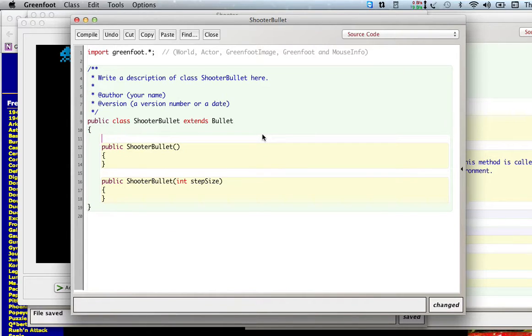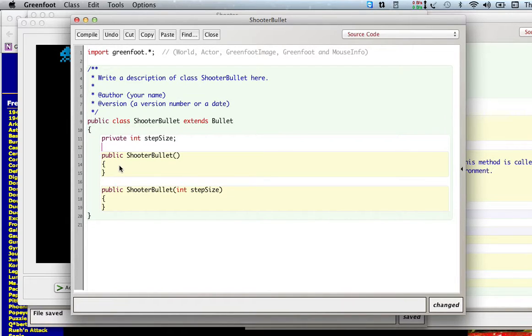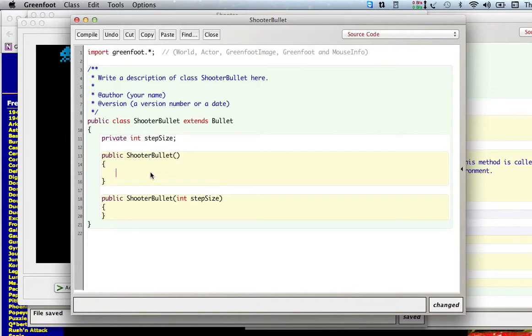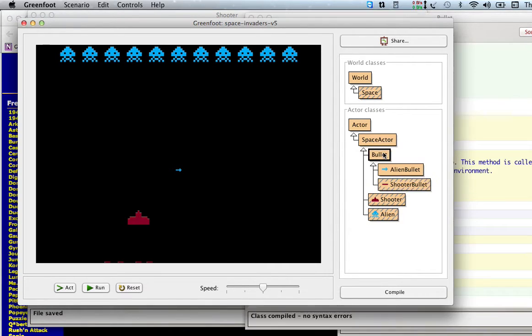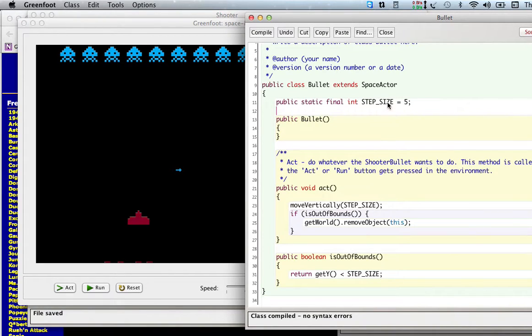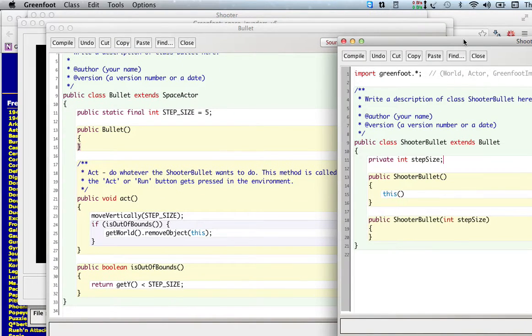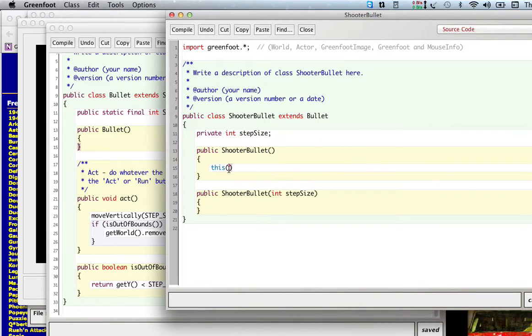I kind of like this because then individual bullets can have their own step size. Let's say private int step size. And we can say this, because I think we have a public class step size up here, yeah. So we can use that as the default.